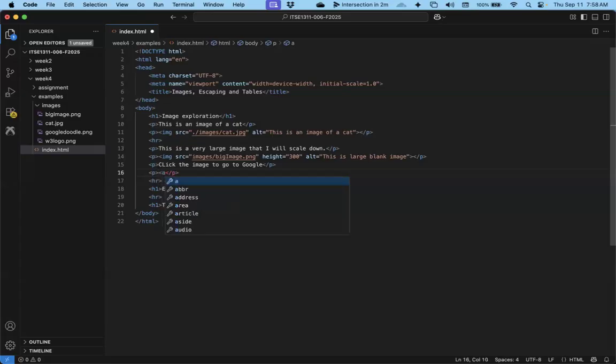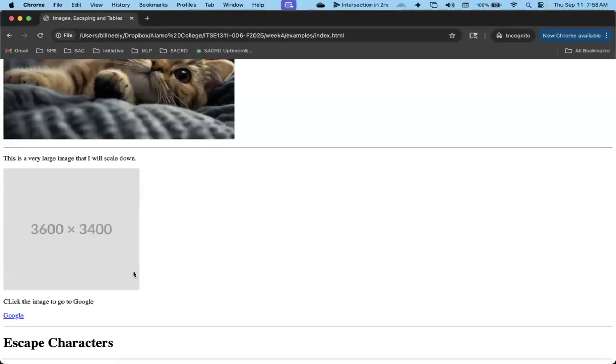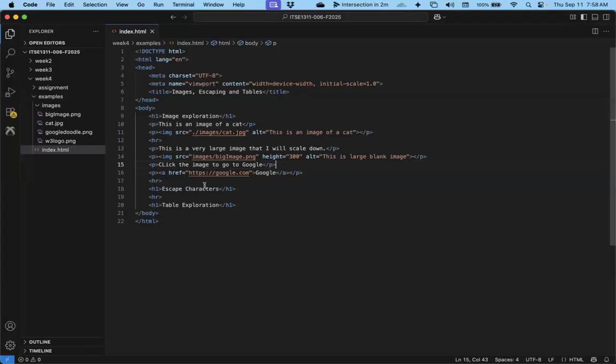So now we have a link. Our link is going to be href to google.com. Okay. We'll just open it up in the same window, so we're not going to specify any other attributes there. Now here, normally I would put like Google. So if I wanted to put text, you remember from previous lessons, if you want clickable text, you just put it inside the content of the A tag. So we can do that. So now here's a link to go to Google. I click that, I go to Google, but let's put the Google Doodle instead.